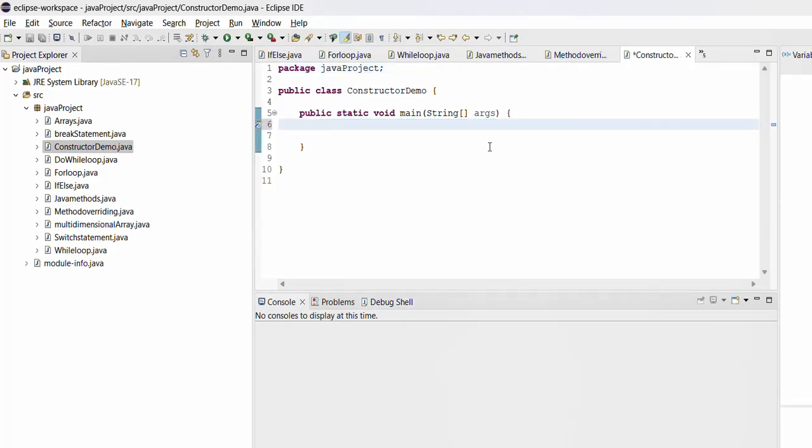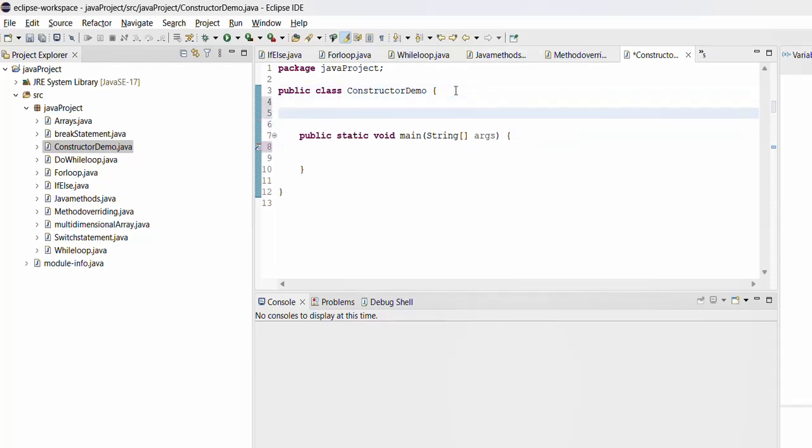Before we understand what constructors are, you know what a method is, right? How does a method work? Explicitly, we have to call a particular method and only then will we be able to access it. But in the case of a constructor, it is a little different. Before writing a constructor, there are some rules that you have to follow. The constructor name must be the same as the class name. So whatever name we have given the class, the same name you have to use to create a constructor also.